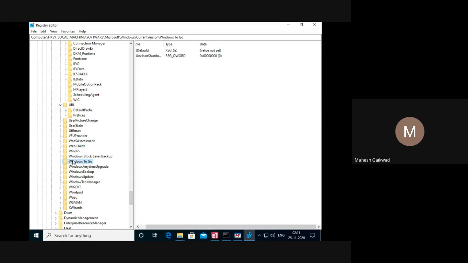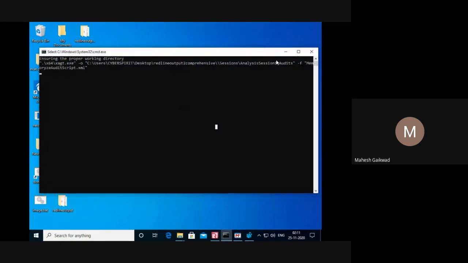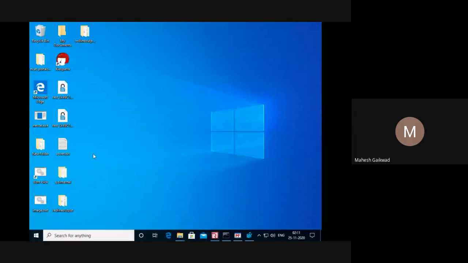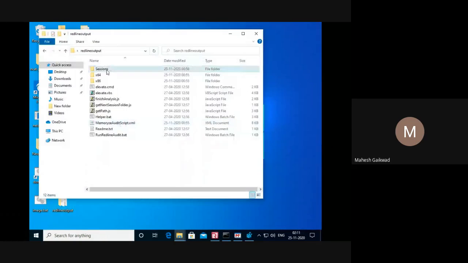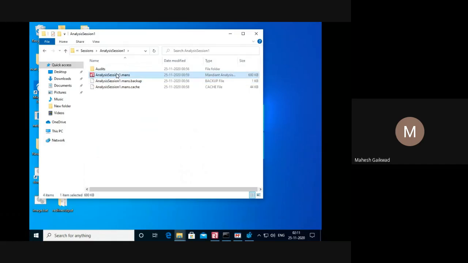So now what I'm going to do is, instead of all this, let it run. I had previously run some smaller version of RedLine. RedLine is a graphical interface which will provide all the information which I usually go individually look for.